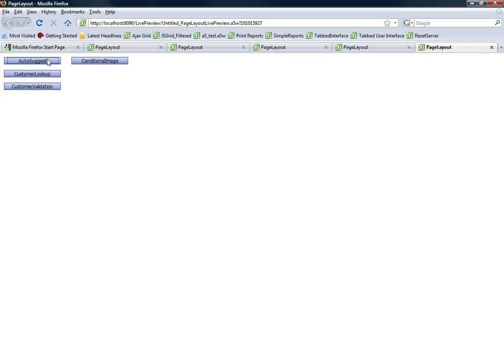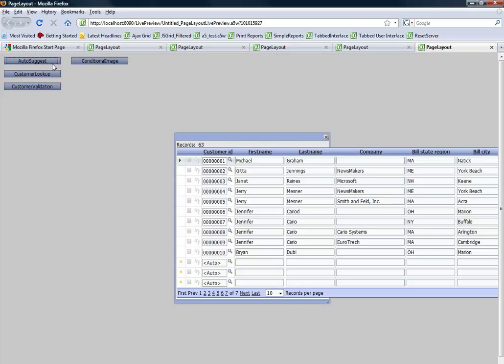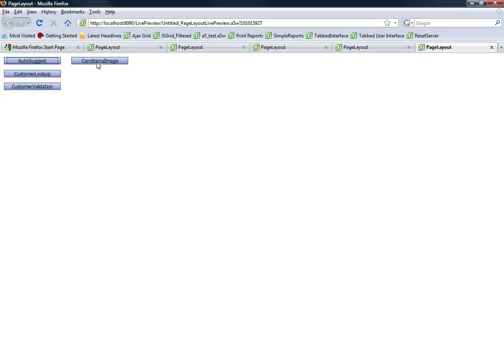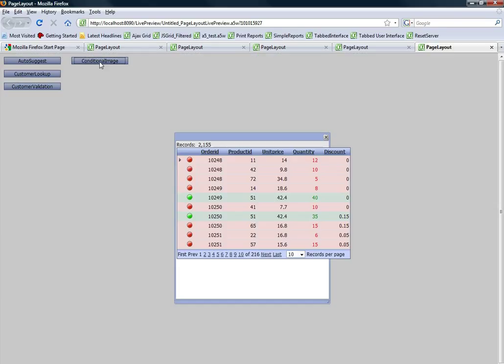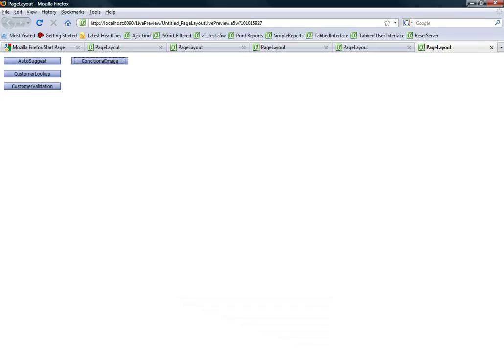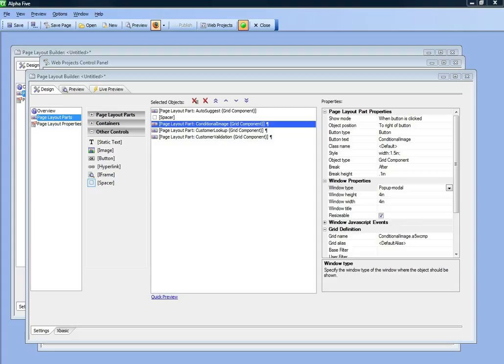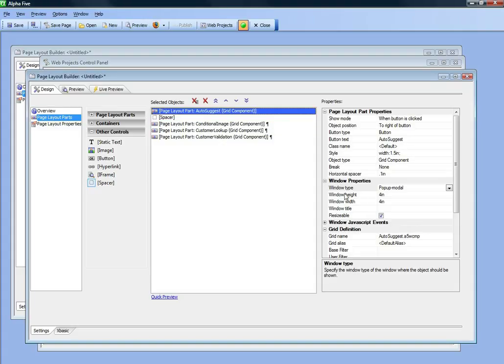So let's go ahead and press the button. So there's our modal pop-up window over there, and the grid is bigger than the window because we should have set the window size, which we didn't do. So let's close that down, and then we go there. You'll see again the grid is bigger than the window, so we'll go back here and we'll go back to our window, and we'll remove the height completely, which will actually auto size the window.